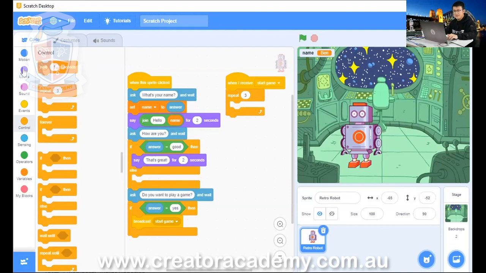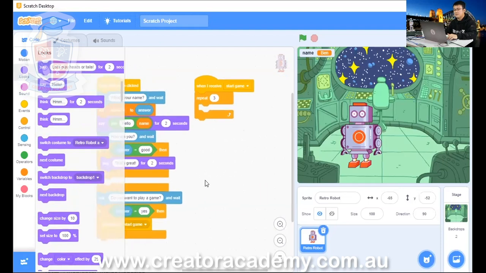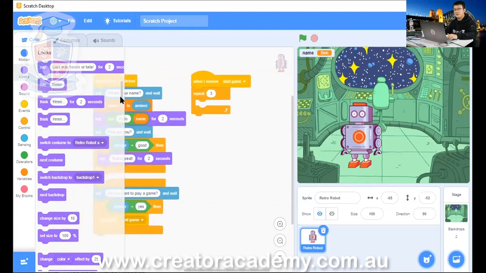Okay, so we're going to go looks, and we say, let's play heads or tails. Right. I'm going to move across here just so that we can see this a little bit more.